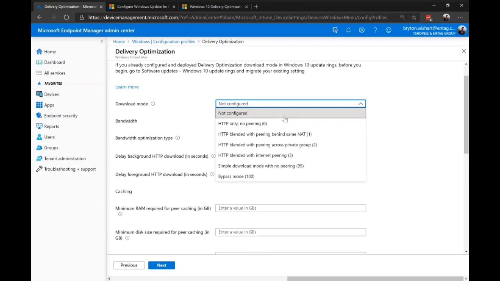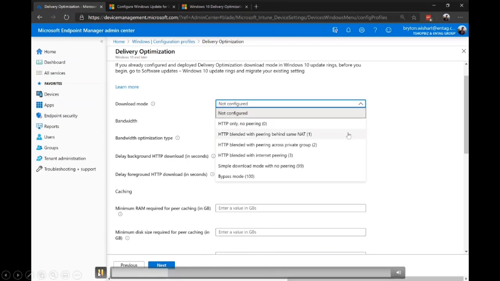Now that's more of a hybrid build. In a native cloud build, you're probably going to go HTTP blended behind the same NAT, to be honest. If you're going to do internet peering, you definitely can. But from our point of view and from my experience, the NAT seems to give the best performance for customers. And it sort of strokes a bit of their security concerns because devices aren't sharing across the internet with other devices. This is just their devices sharing in that NAT, which is what they like. So it makes them feel a bit safe and sound.